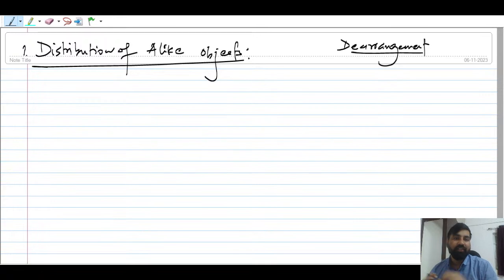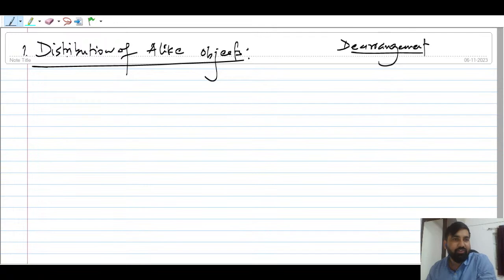So in case of dearrangement, what we have to do here is put the letters into wrong envelopes, right? Suppose one envelope belongs to father, but in place of the father's letter, we put, say, the uncle's letter. So we have to make the mistake here. Dearrangement is the same thing. We are not going to arrange properly, we are going to do a dearrangement. This concept is the last concept that I will talk about.